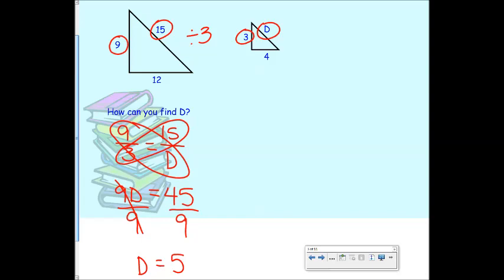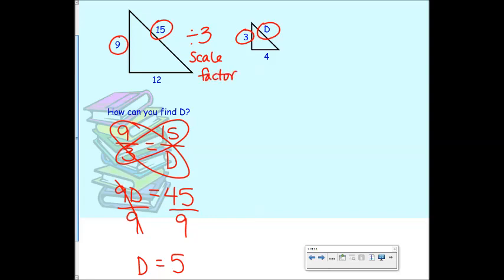And that's why it's a scale factor. So every one of these would be divided by 3 to give you the corresponding sides. This does not work if they're not similar. Because when we say they're similar, that means they're proportional, which means every one of these is divided by the same thing, or every one is multiplied by the same thing. We multiply if the shape is getting bigger. We divide if the shape is getting smaller. Since this shape is getting smaller, we divide. So these are the two ways you can do it. You can either figure out the scale factor, or you can set up a proportion.